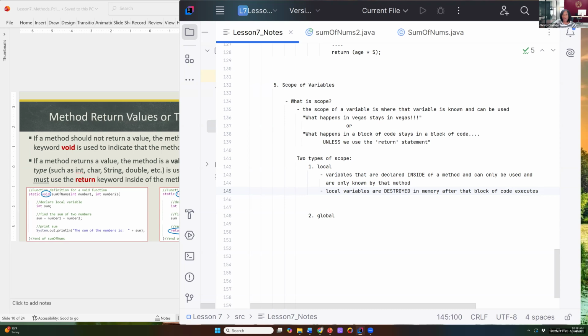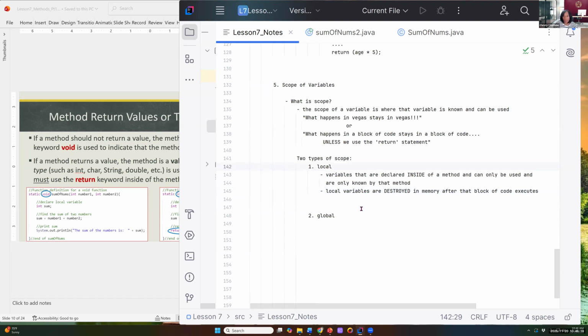Right? It's no longer known. So whatever happens in Vegas stays in Vegas. When that block of code executes and passes control back to whoever called that method, all local variables are destroyed.